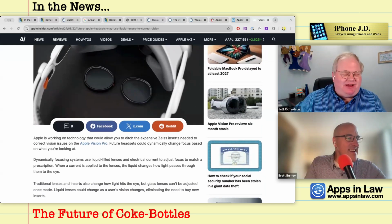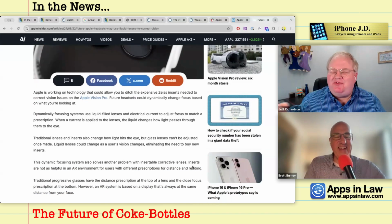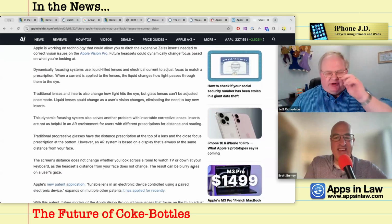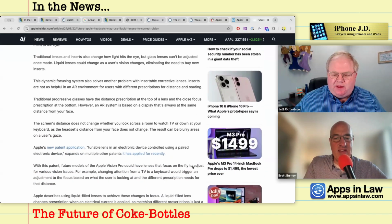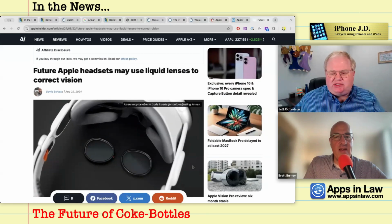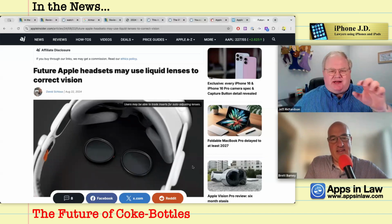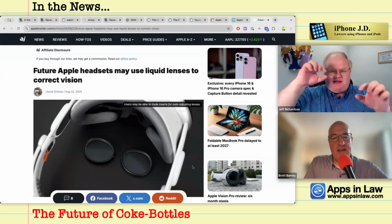Again, we have to emphasize that 95% of Apple's patents will never see the light of day because it's just an idea. It doesn't mean they're going to actually develop it into a product. But this one's interesting. Currently with the Apple Vision Pro, if you have good enough vision, you can just wear it as is. But if you wear glasses or contacts, as I do, you have to purchase separately these inserts that are basically like the glasses without the frame. You put the left eye in, you put the right eye in.